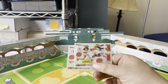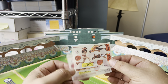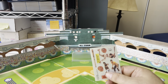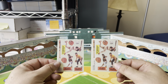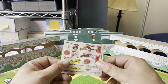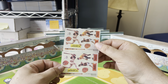Interesting thing here. If you are a Reggie Jackson collector, this is really a Reggie Jackson collectible. In fact, it's two. These are the Topps rub downs from 1984 and 85. If you look at the cards, sticker sheets, whatever you want to call them, they look exactly the same. You have Reggie, who is the primary person on the cards, but you also have two other players. One is Eric Show, and then Pirate Jason Thompson. Neither of those ring a bell to most people, although Eric Show does have a little bit of notoriety in that he gave up Pete Rose's record-breaking hit.